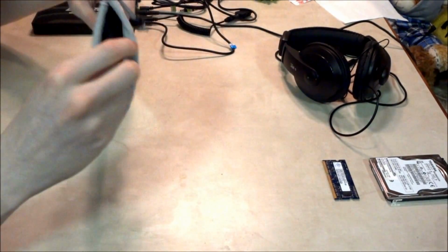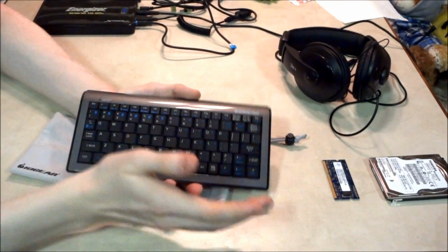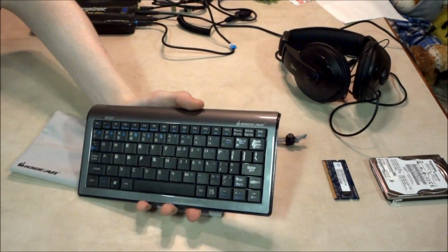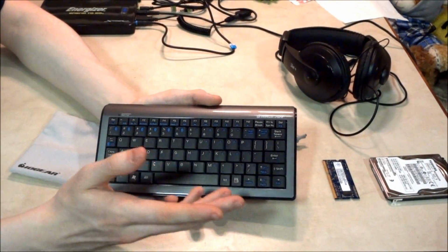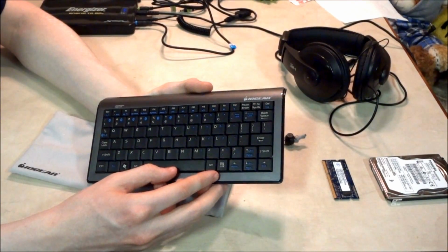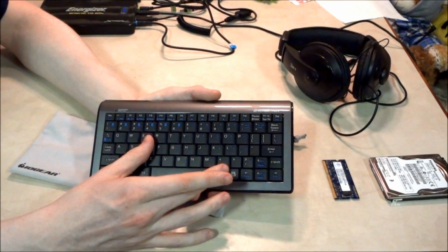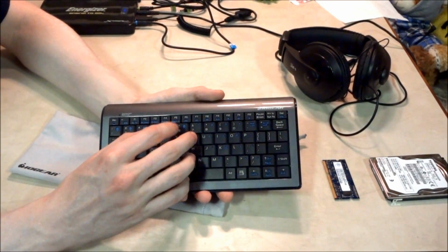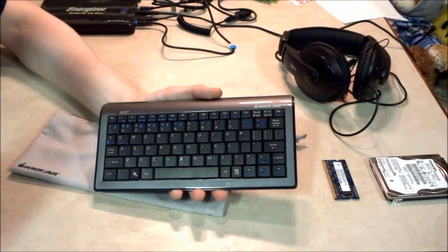I got another little thing from IO Gear right here, and it is a Bluetooth mini keyboard. Now this is primarily meant for tablets, because a lot of tablet computers don't come with their own independent keyboards on them. So if you want to do any documents or just want to browse the web, entering addresses quickly, doing email or something on a tablet, then it might be wise to pick up a Bluetooth keyboard like this. Now this is a mini-size keyboard, so it's not going to be a full-size one. This is the size keyboard you would find on a 9 or 10-inch netbook, so it's 87% of the full size. So the keys will be a little bit on the small side, especially if you have large fingers. Mine are kind of skinny, but even so, some of them can be a little big on these keys.